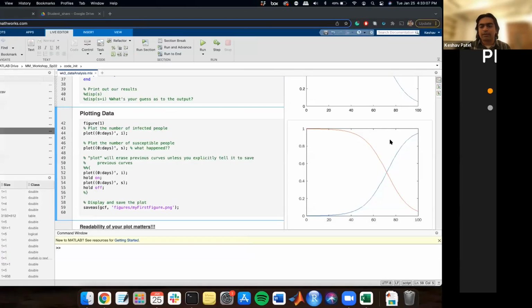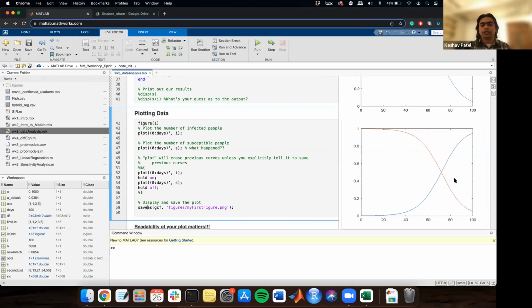What kinds of things would you like me to improve on this figure so that you can give this to somebody else and they can understand what it is we've just done?